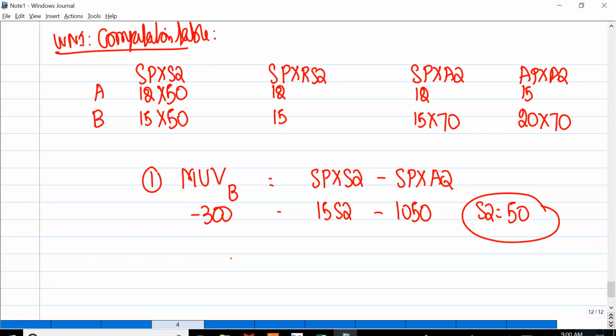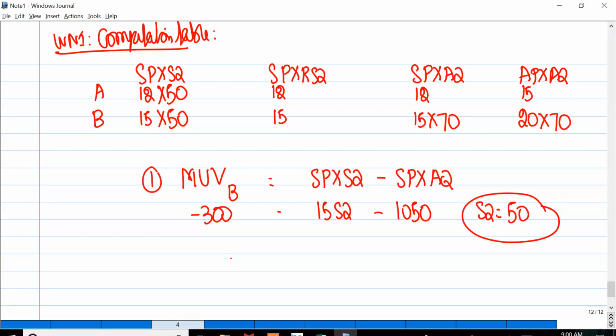If it was a single product, what do you say is possible? Assumption of actual quantity of A is X. Based on that, mix can be found by the standard one. The ratio between that is 1:1. Correct. So whatever you said, this will be taken as X. The moment you take this as X, the total of this is X plus 70. RSQ is the total of actual quantity in standard mix. The standard mix is 1:1. So this number is (X plus 70) by 2, (X plus 70) by 2, and X. So we have everything in terms of X. Finally we'll get a number for X and the entire thing will get solved.